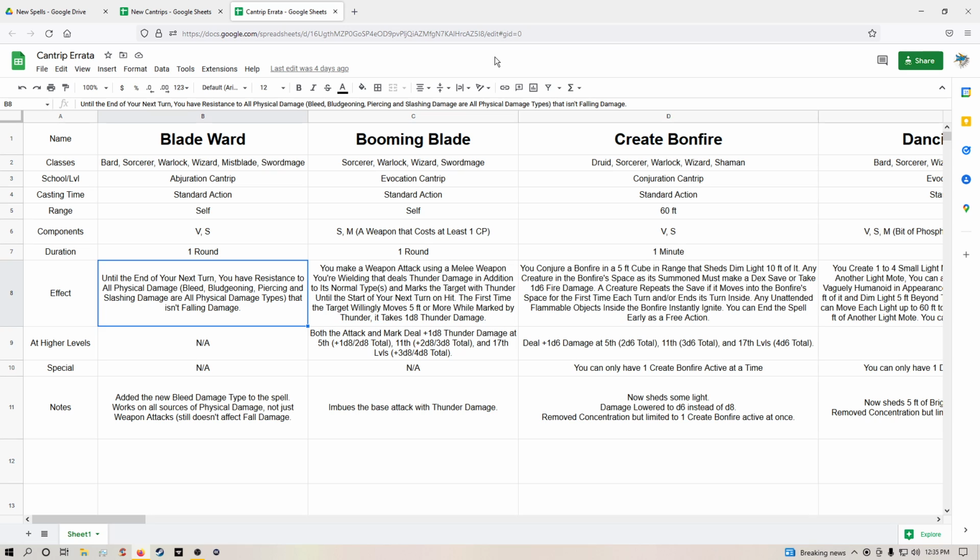So Blade Ward, of course, there is a new damage type, Bleed, which has been added to Blade Ward because it's a physical damage type, and it's actually going to affect all physical damage types, physical damage that isn't from falling. So falling damage is not negated, but it's no longer just from weapons.